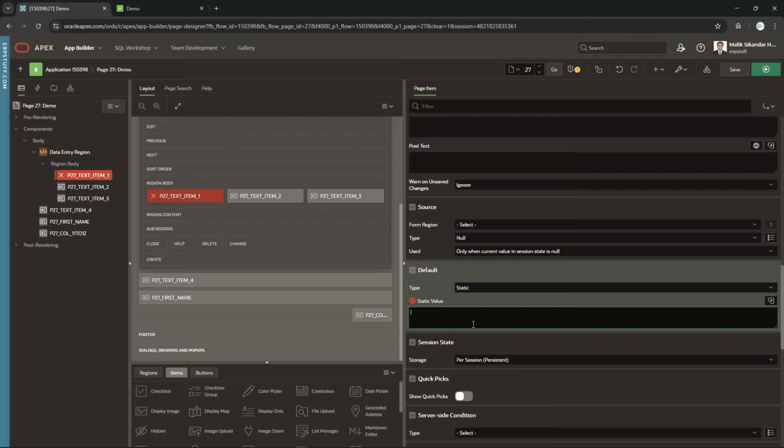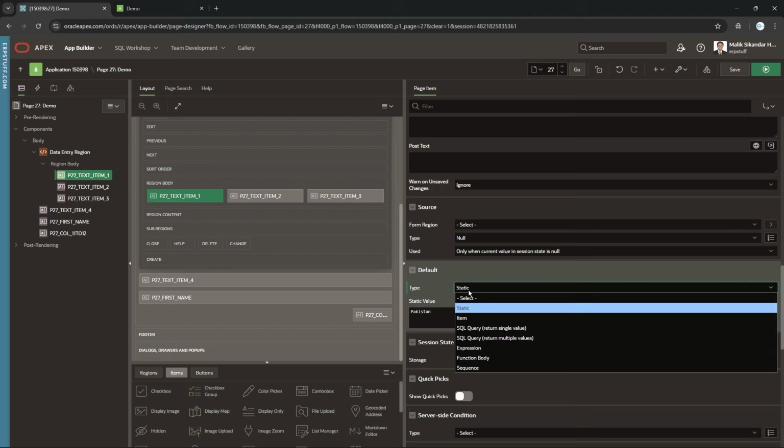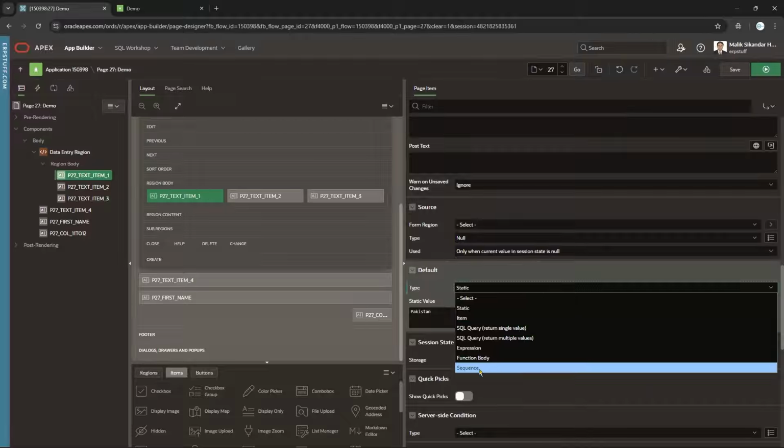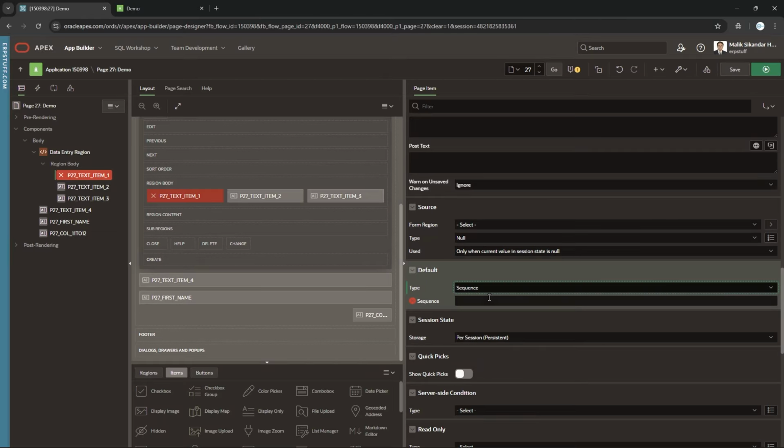And then it will show you the current date. Let's say, for example, in the country default you want to show the country name. You can show it like this, Pakistan, or any country you want. So this is the default setting, right? You can even take it using an SQL query from any table. You can have a function body. You can have even a sequence as well. You got it? If you have a sequence, you can assign it here as a default value, which you can change. So when it is loaded the first time, the value of that sequence will be assigned.